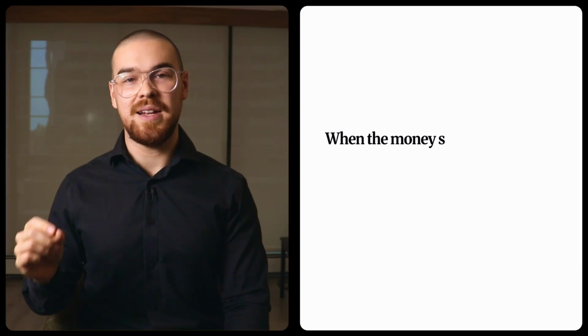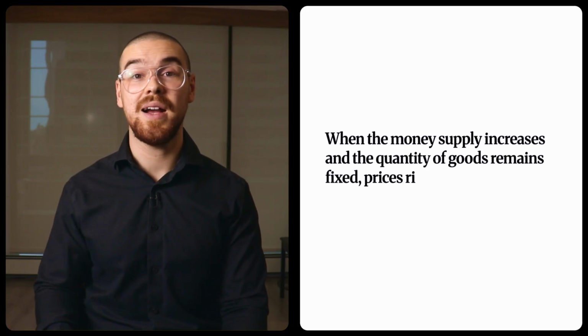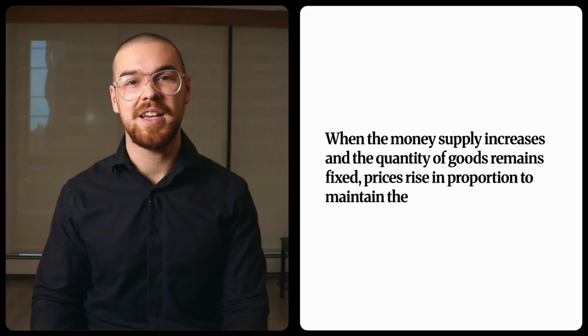So you can imagine what would happen if there were a third island with $300 present, while each coconut would be priced at $15. This is due to a simple truth: when the money supply increases and the quantity of goods remains fixed, prices rise in proportion to maintain the same relative value. So the adjustment is simply mathematical. It has nothing to do with greedy sellers increasing prices, trying to maximize profit and oppress people, etc.